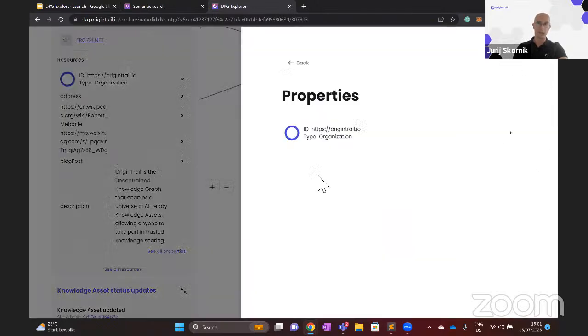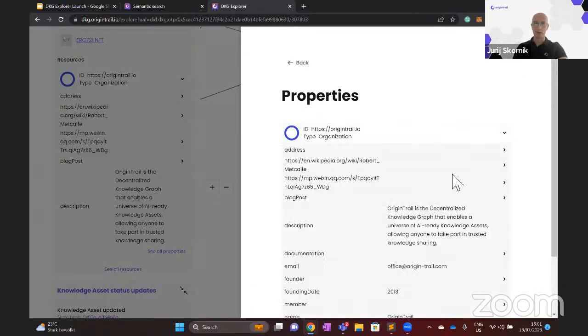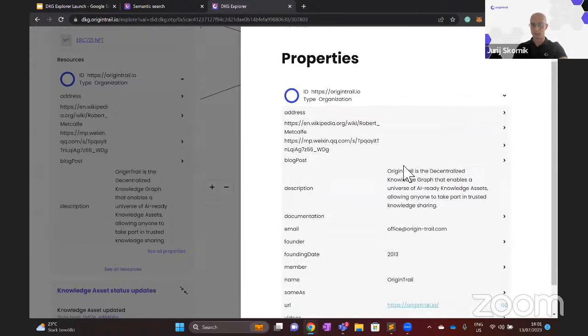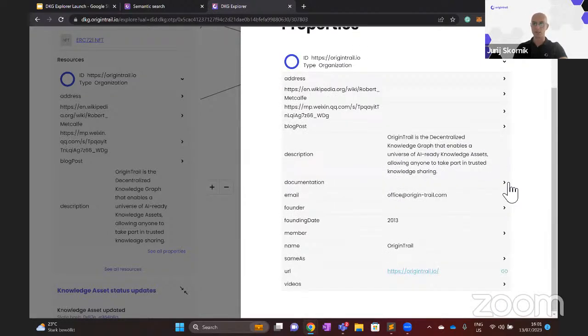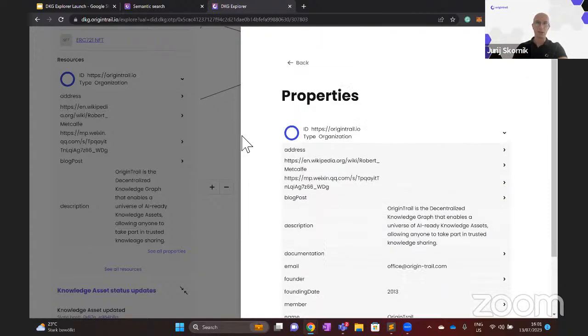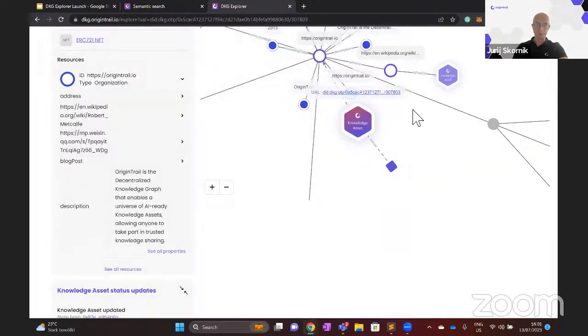You can even have a broader way of exploring, so we can see the description nicer, you can see the email, you can see what documentation we have, the URLs. All resources and all their properties you can explore through this or the visual way.